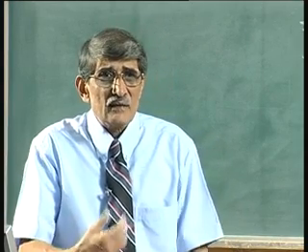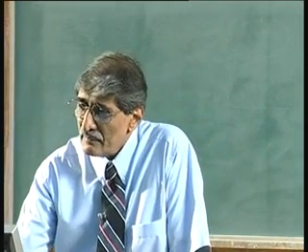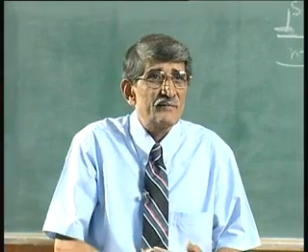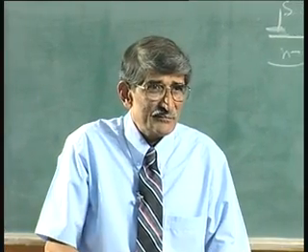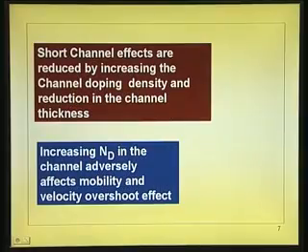Okay. So, you must cut down the field in that direction for a given current. How can you cut down the field? You can cut down the field or increase the other field, both are the same. You can increase the vertical field by increasing the doping, and of course, follow it up with the reduction in thickness. This is a thumb rule. Scaling, you have to scale down the thickness of the channel and increase the doping.